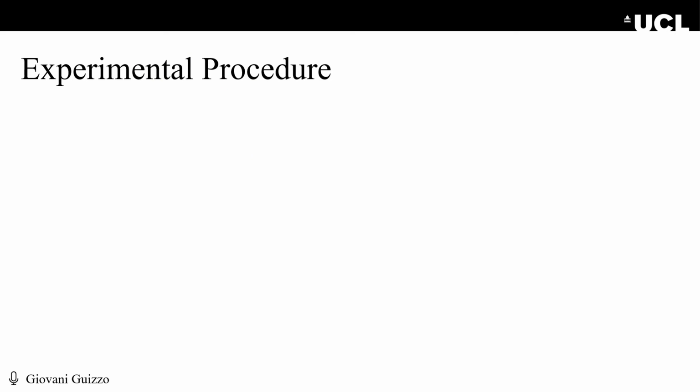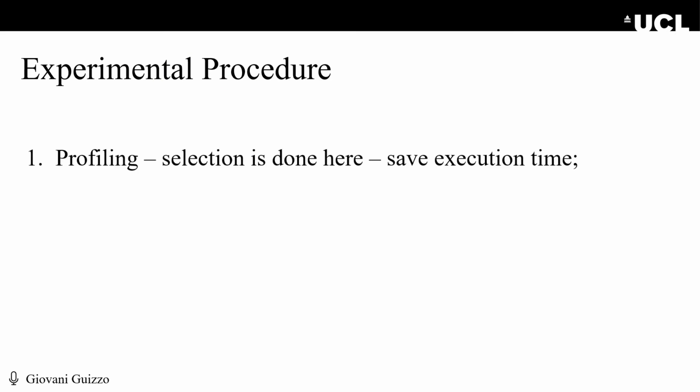Well, in our experimental procedure, the first step is to run the profiling procedure of each strategy. In the profiling phase, Gin gathers hotspots in the code so that it can focus the optimization on specific hot methods. This is where the selection is done. Without RTS, Gin will simply assign all test cases to all profiled methods. On the other hand, when using an RTS technique, the respective RTS technique will decide which test cases should be executed to test each profiled method.